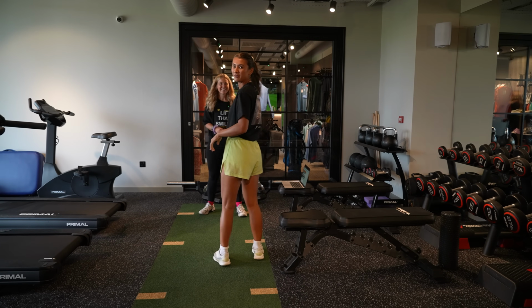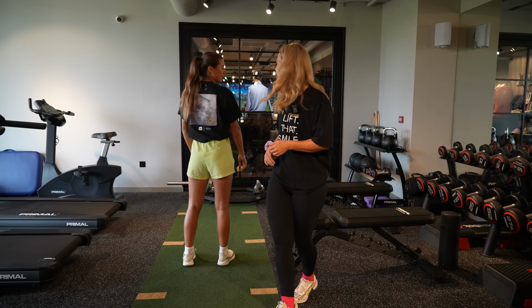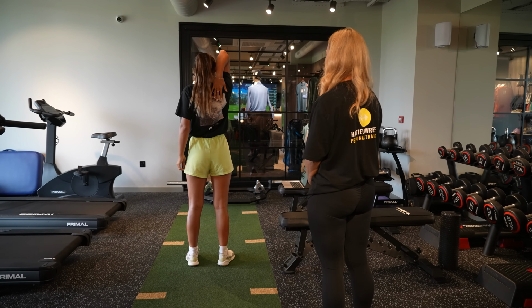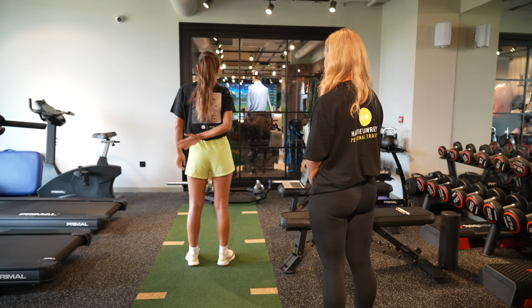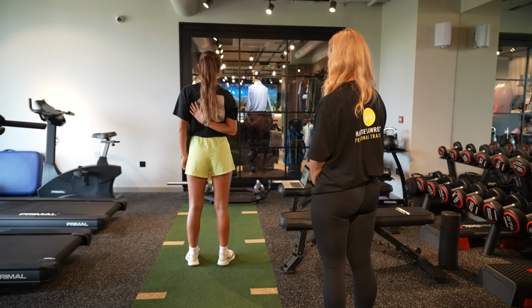So I'm going to do it this way so you guys can see. No, just come around that side. You can stand on the side and tell me. What am I doing? So right hand is going to go on that way, the top of the right shoulder blade. That's it, good. And then we're going to slowly bring it around, and under, and try and reach the opposite shoulder blade. Good, and we're going to do that again.